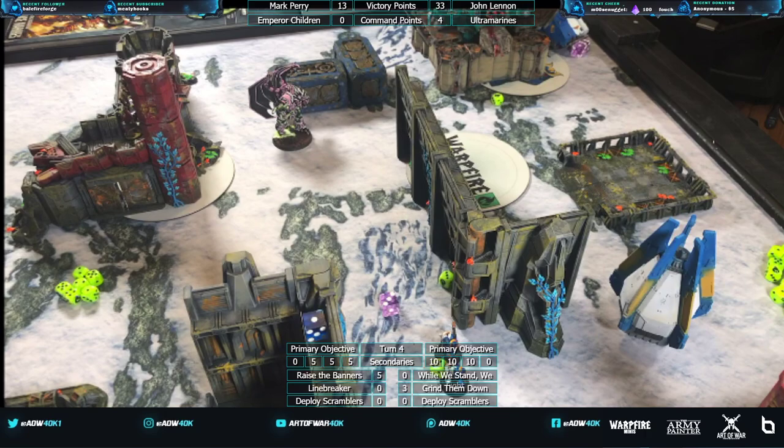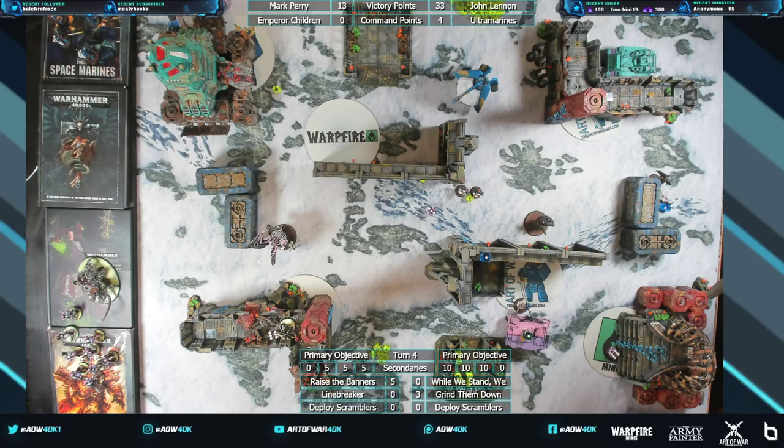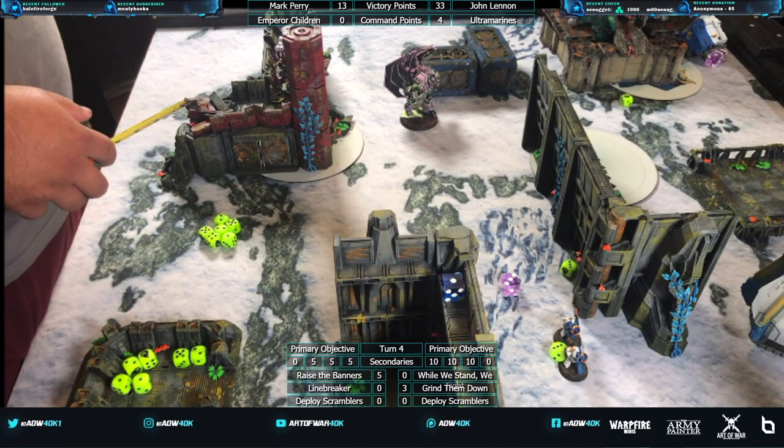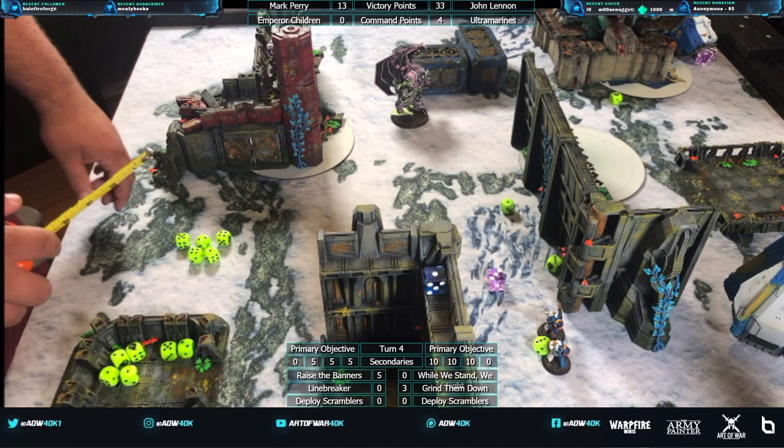Did I ever do my litany for last turn? I don't believe you did. If you want to roll it now. Let me see what rerolling hits would matter. No. Would a five-plus invuln matter? I would do the Slaanesh one to give himself an advance and charge. Let's see if that's it. No. Okay.